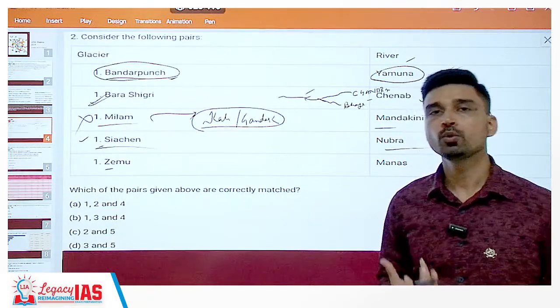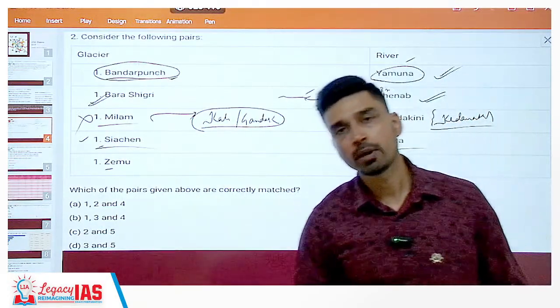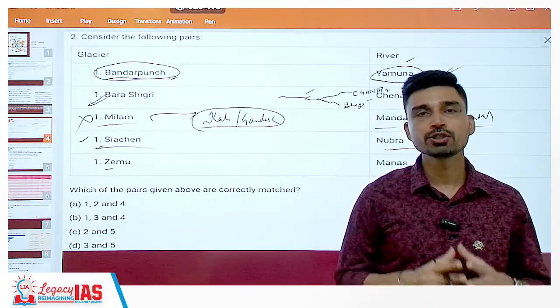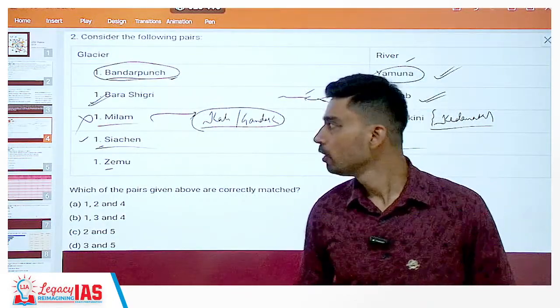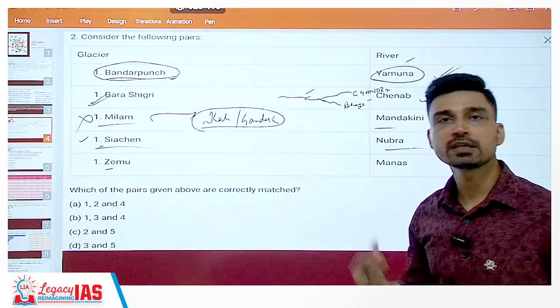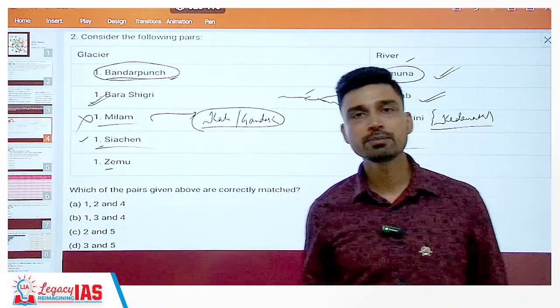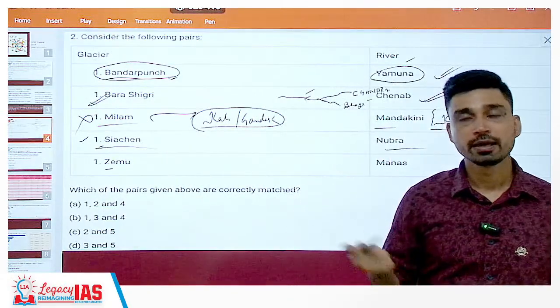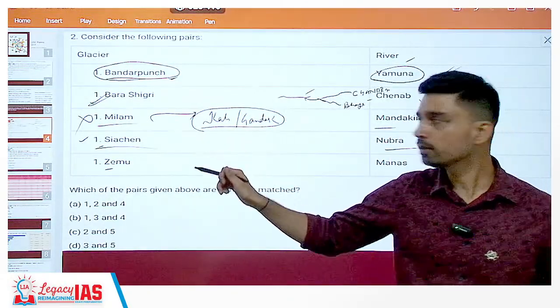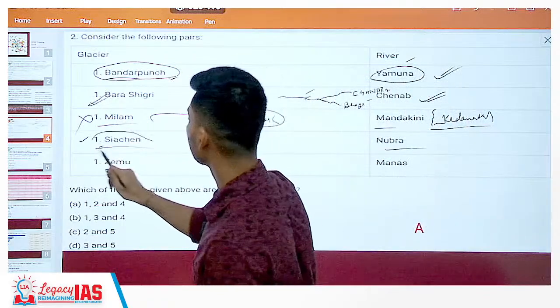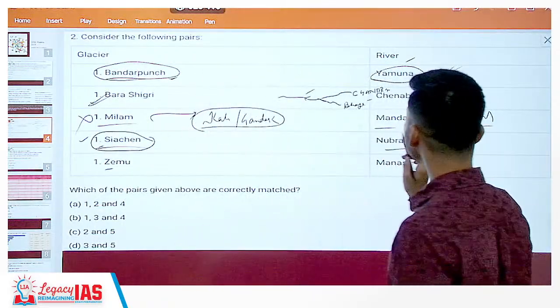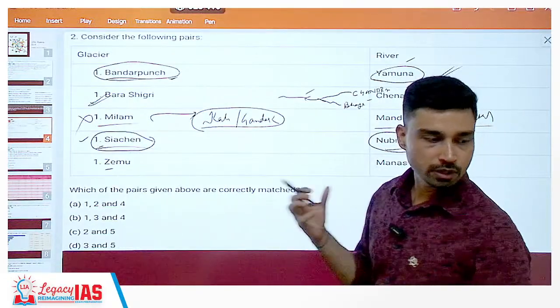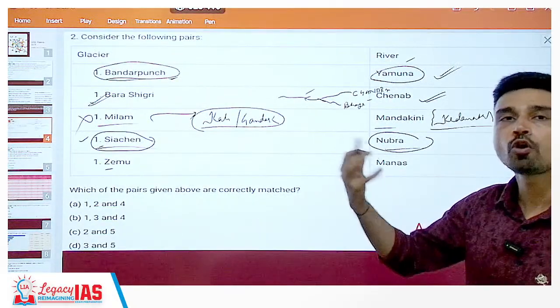That is why I told you in the last class as well that while solving previous questions, not just focus on whether you know the answer or not, also look at all the options that are given here, because in later prelims, questions based on the individual options can also be asked, and that is what indeed has happened. In the next year, the question asked was: Siachen Glacier is situated where, and one of the options given was to the north of Nubra Valley.